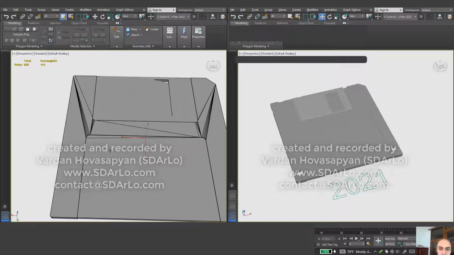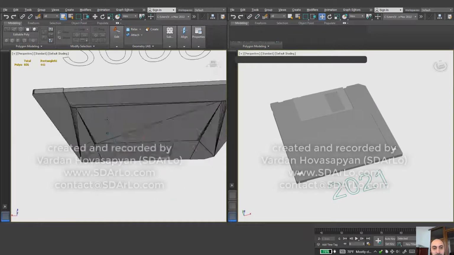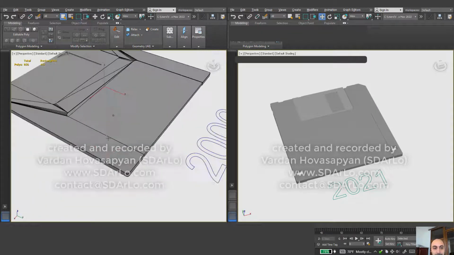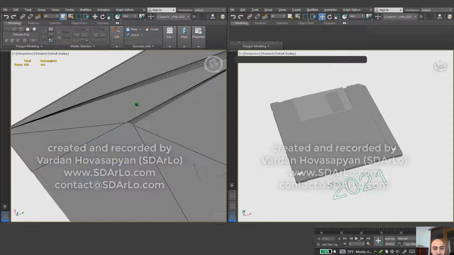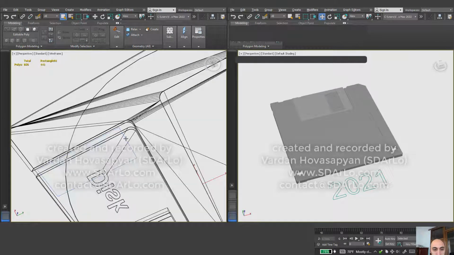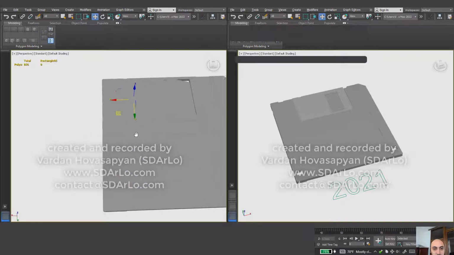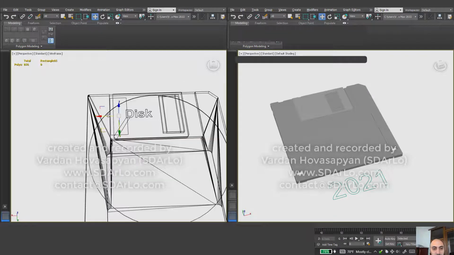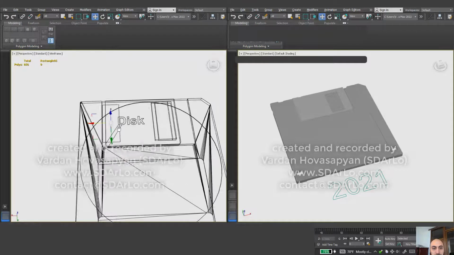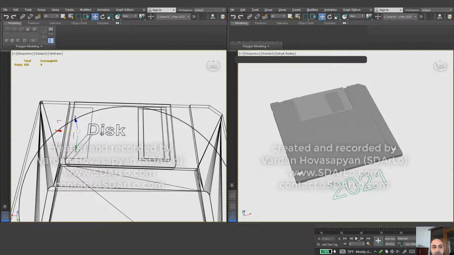It's just a 100% non-topology object, and there is some shape, I guess. It's just a simple shape placed here. I don't remember even why I did that.